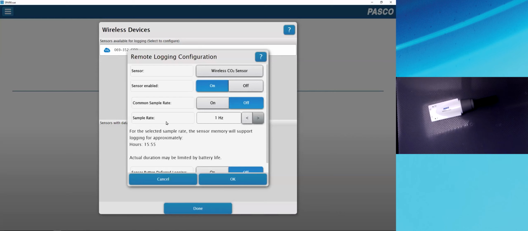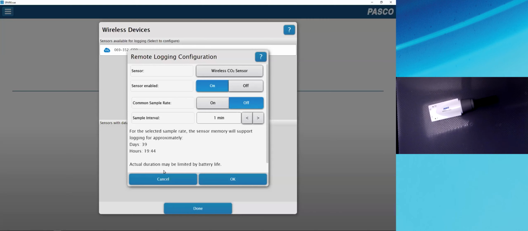Now, this is always an important consideration, as you might have seen in our first introduction to SPARKvue webinar for some experiments, but especially with remote logging, it's quite important that I log fast enough to capture any phenomena I might be interested in, but slow enough that I don't just fill the memory. And helpfully, as I change this sample rate, you may notice below that there is a prediction of how much memory the sensor has. So if I collected data at one sample every 2 seconds, it would fill up the memory in about 1 day and 8 hours. And as I slow the sample rate here, you can see that it's now giving me days of memory available. I think for this next 45 minutes or so, I'll sample once every minute. And at that rate, the memory wouldn't fill up for over 39 days.